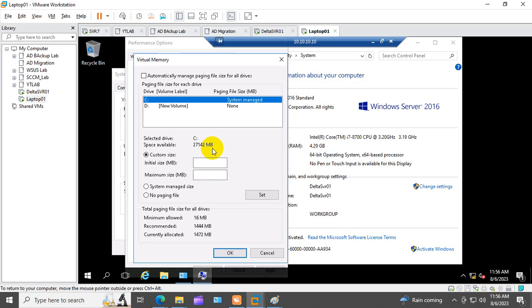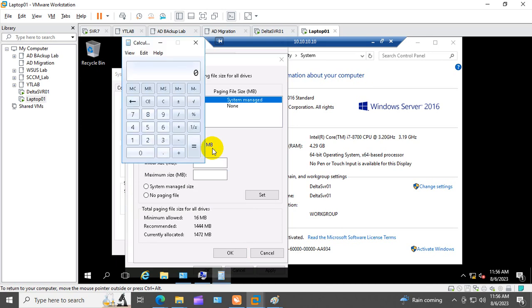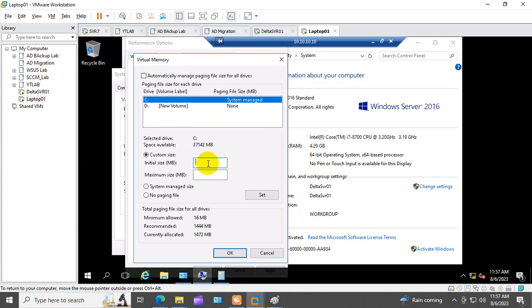So 4 into 1.5, how much? 6. So 4 into 1.5 means 6. Remember 6 is in GB, not MB. If you convert to MB, you multiply by 1024. How much? 6144 is your virtual memory.